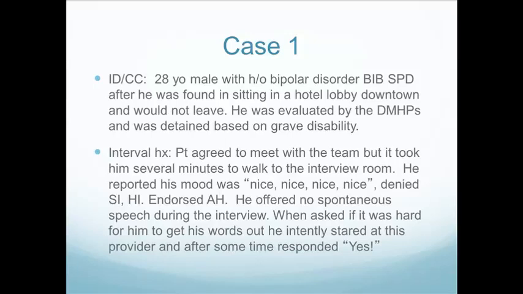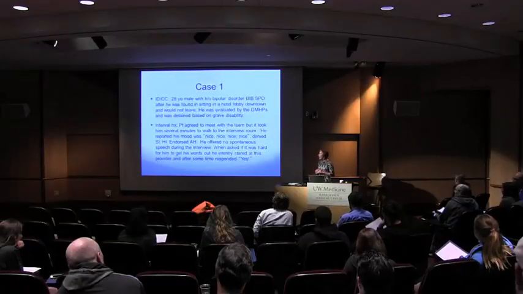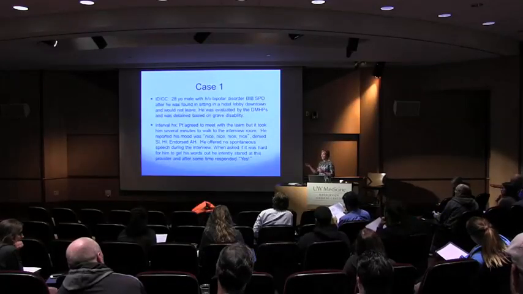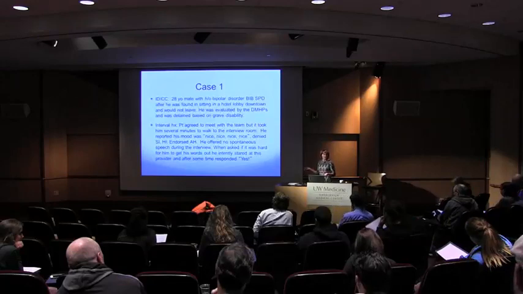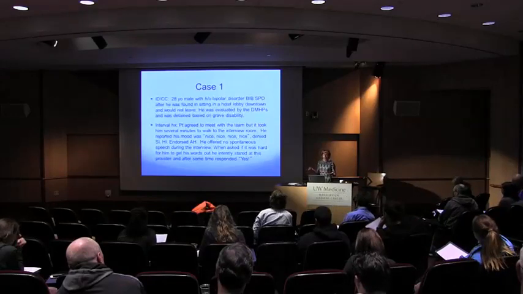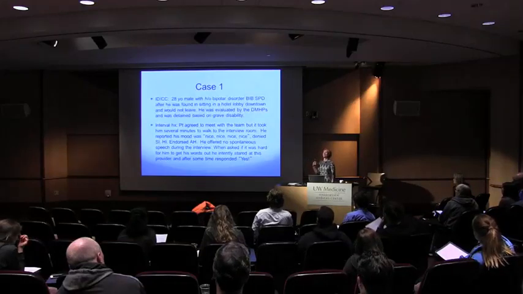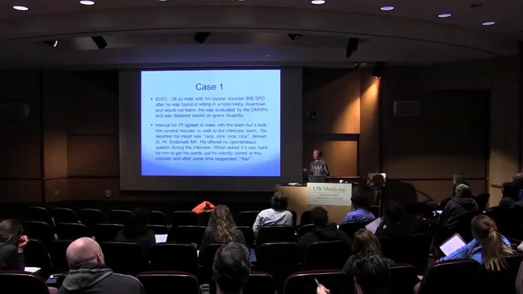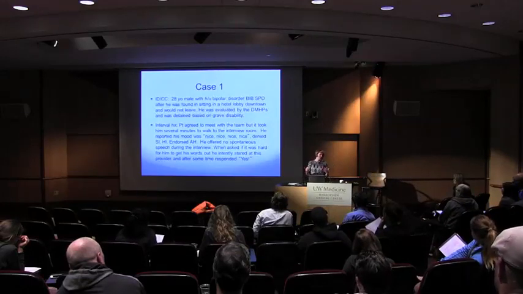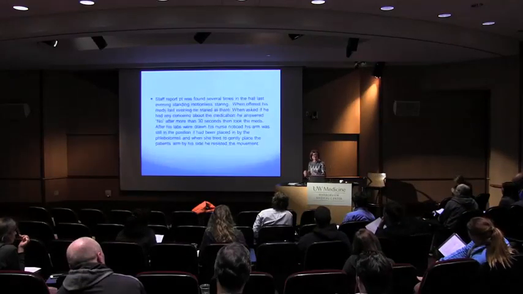When asked if it was hard for him to get his words out, he stared at you intently, and then after some time responded, yes. It's the staring and then the delayed response. Exactly, staring and then the delayed response, and then saying, yeah, it's hard for me to get my words out. Have you ever seen a catatonic person do this? You can tell it's so frustrating. I always think that's how God will strike me. He'll cause me to be aphasic and I won't be able to speak. That would be a terrible thing for me.